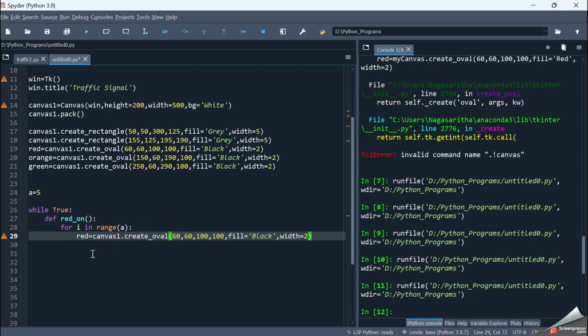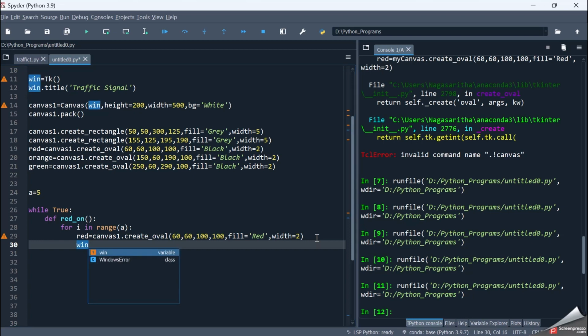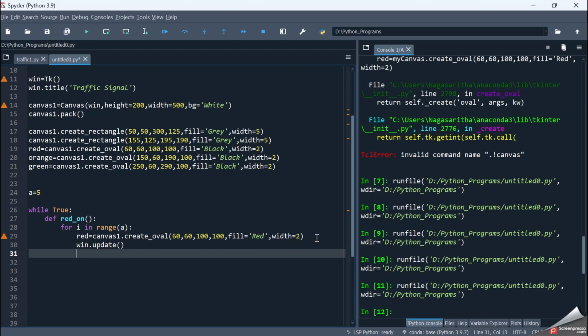Control V. So red equal to canvas1 dot create oval, and I change my fill color to red over here. Because when red is on, the fill color changes from black to red. After it changes to red, I give win dot update. So win dot update basically refreshes the screen, the window or the screen.